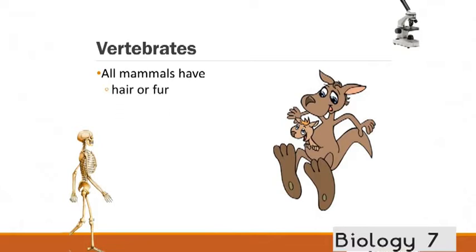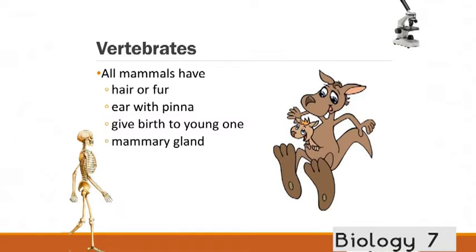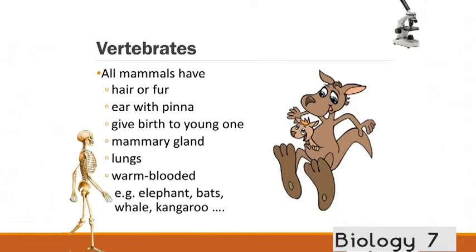All mammals, so we've talked about mammals here. These are all grouped together because they've all got hair or fur. They've got these ears with pinna. They give birth to a live young. They will breastfeed milk to their young. They've got lungs. That's an important one. Think of dolphins and whales. They are mammals. Even though they live in the water, they've got a set of lungs, and they come up to the surface to breathe. And they're warm-blooded, so they maintain their own body temperature. So there's a few examples of some mammals. Can you think of a few more?